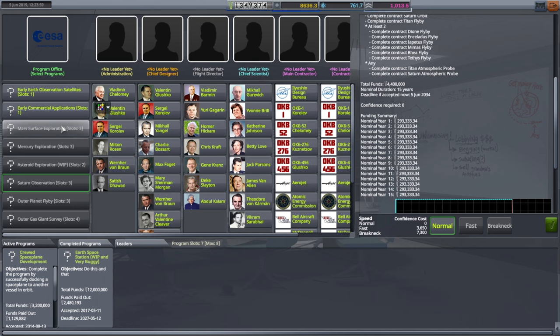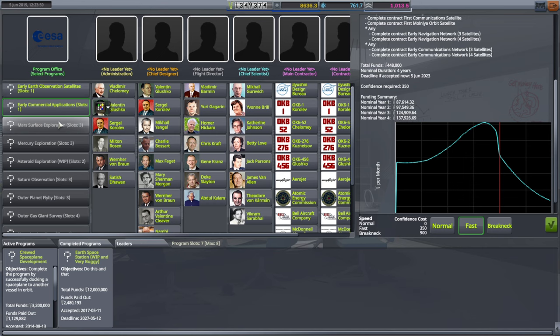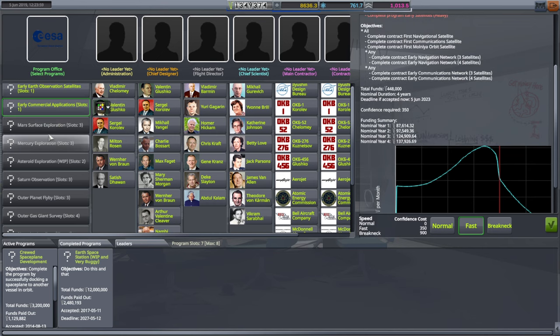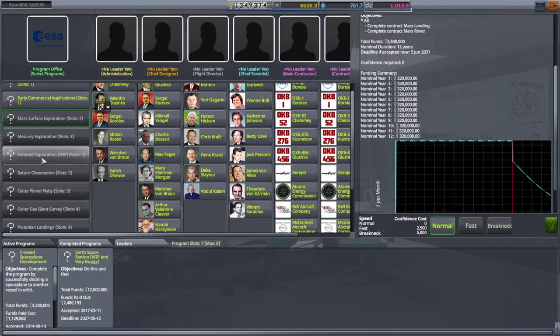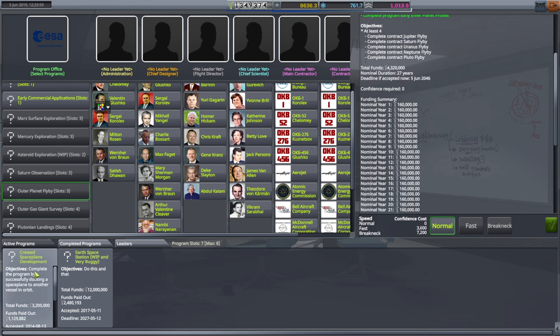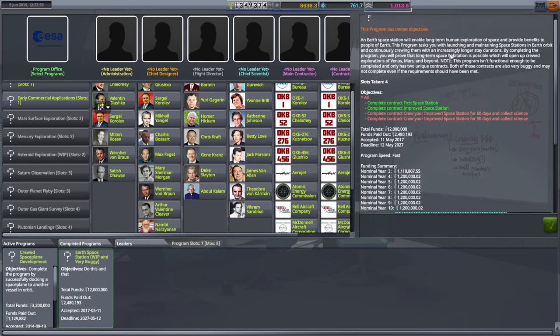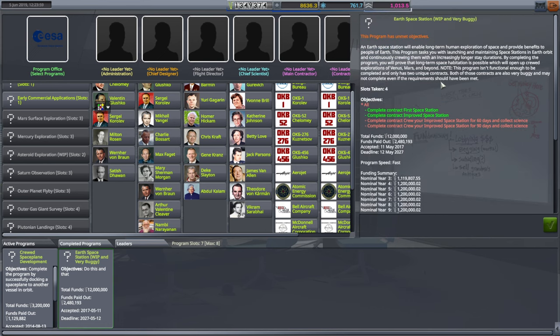And we have two additional programs here, which aren't probably worth doing. But by the time our probes actually get to Saturn or the outer planets or something like that, we will have run out of time on the space station contracts. So I'll need to think about the policy for how we deal with this.